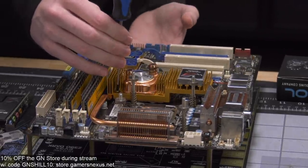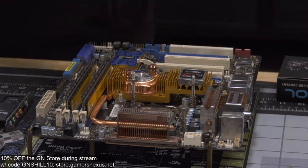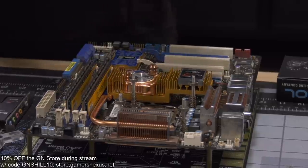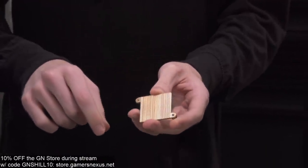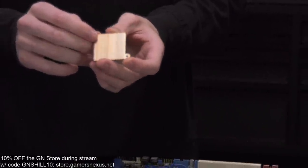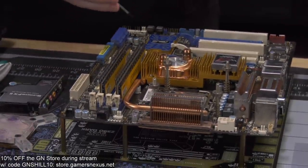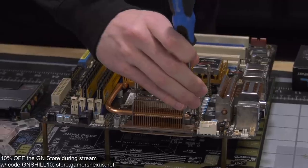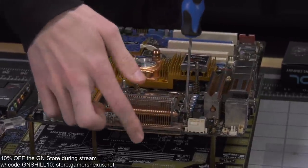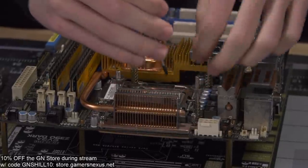One strange aspect of this board is that they have these back plates on the chipset, on the North Ridge and South Ridge. Those are definitely not necessary, but it is interesting. They have little fins on them for extra surface area, and then they don't actually contact anything. There's no thermal pad. They're like a millimeter off of any board components. Not even making contact is just sad. The backplates for these up here do, but there aren't any little fins on them.